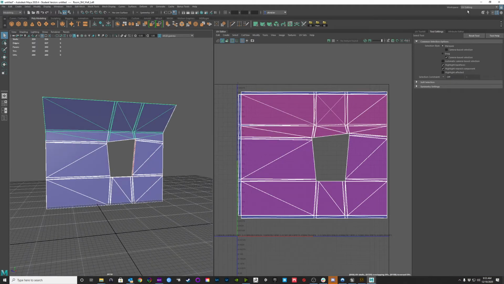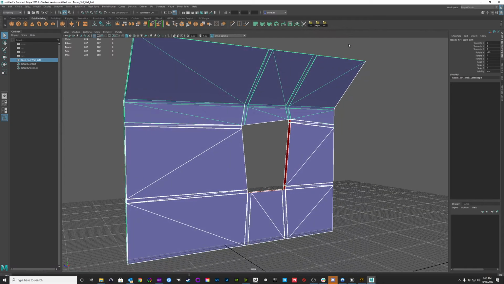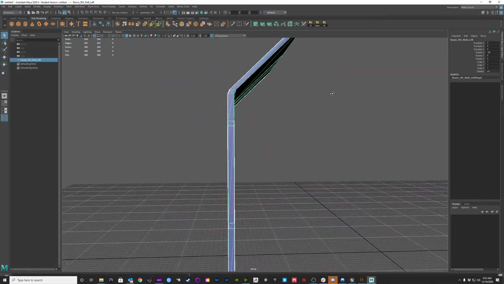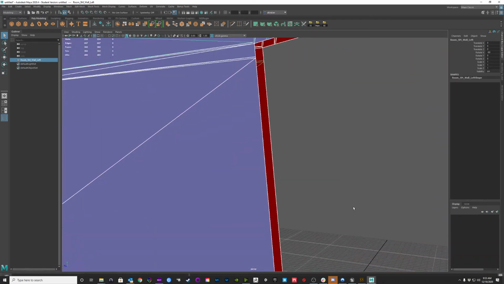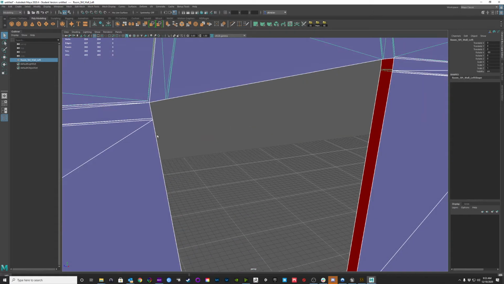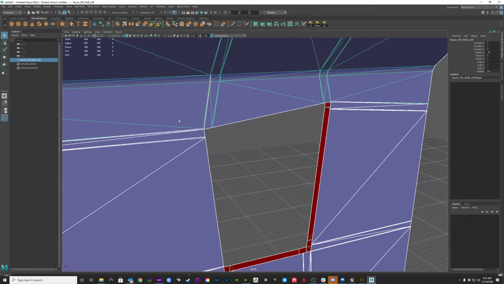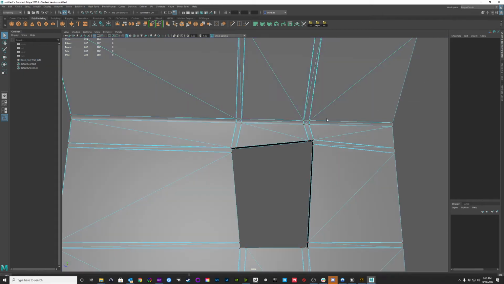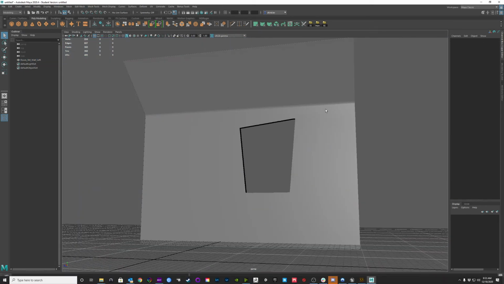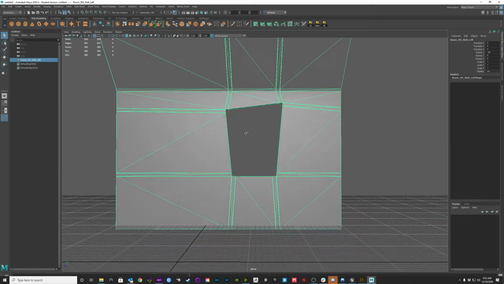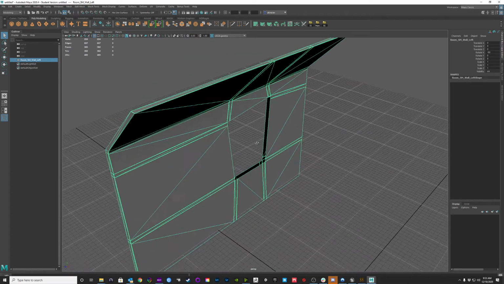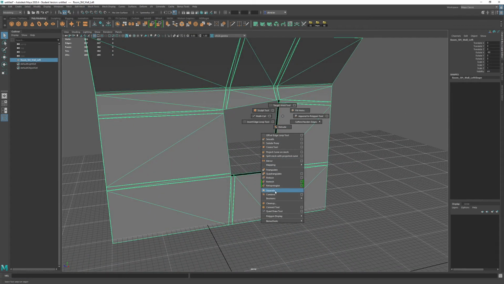Okay. So first of all, let's just talk about the modeling. Why does this square have all these extra edges in it? Okay. Let's try quadrangulate.